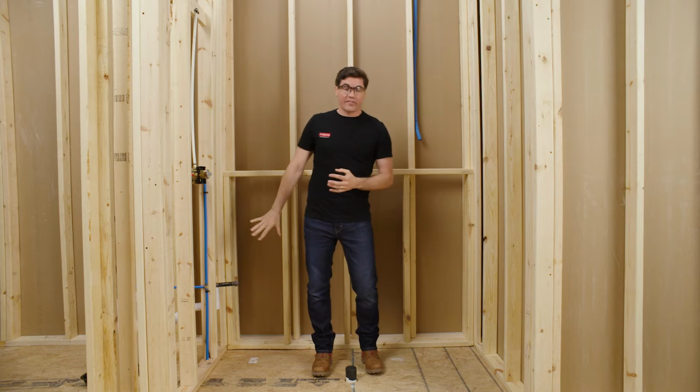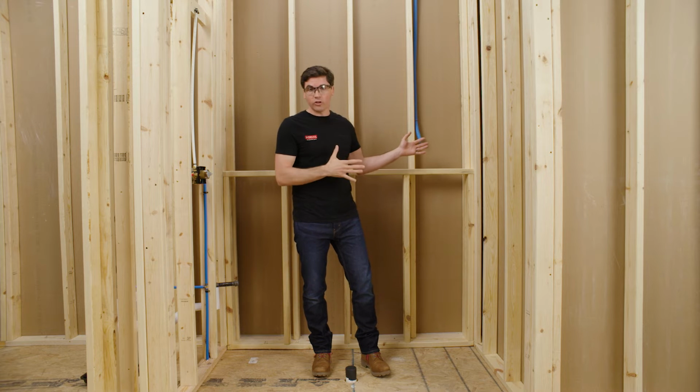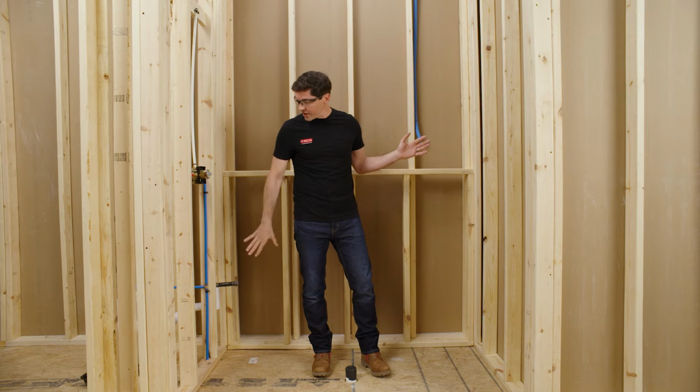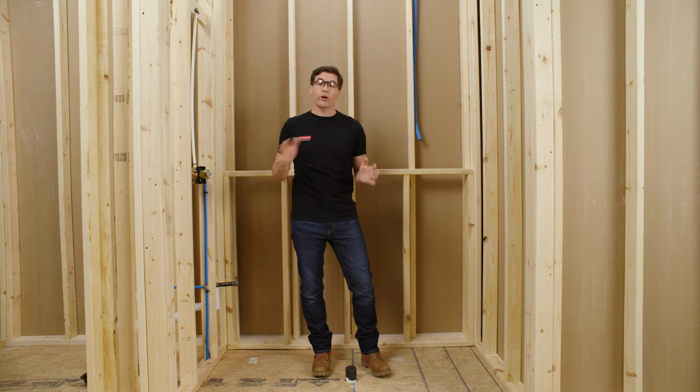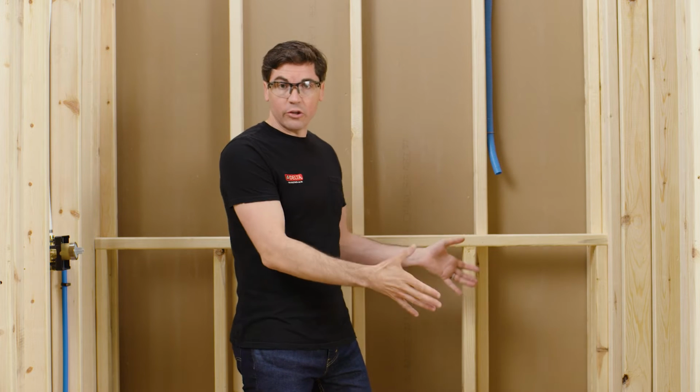All right, once we have that steam head located, we can move on to locating our control panel. Now, there's a few things to remember here. First and foremost, we want to make sure that the control panel is inside of our enclosure. Secondly, we also want to make sure that the control panel is far enough away from our steam head and our other showering components to ensure an accurate temperature reading. And finally, again, thinking through how you're going to utilize the steam shower, want to make sure that it's in a spot that's going to be accessible to you when you're actually using the steam shower.